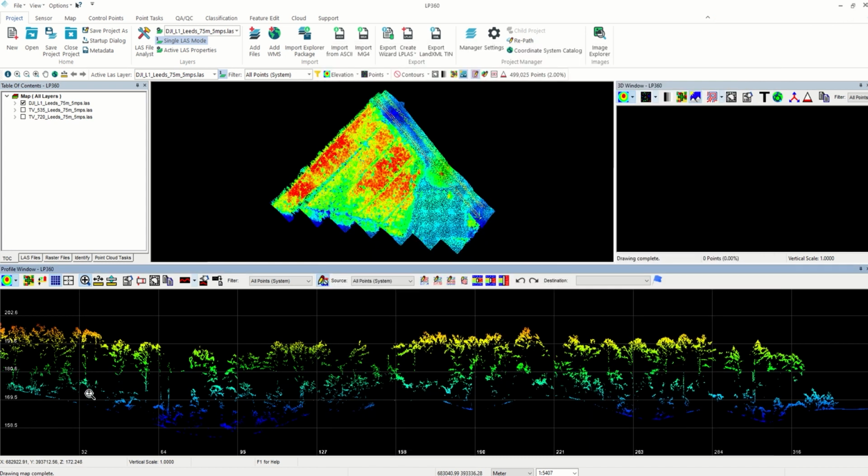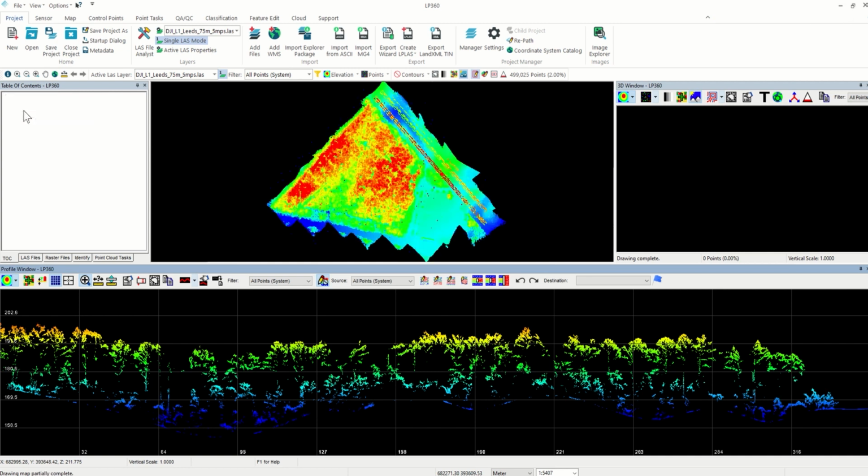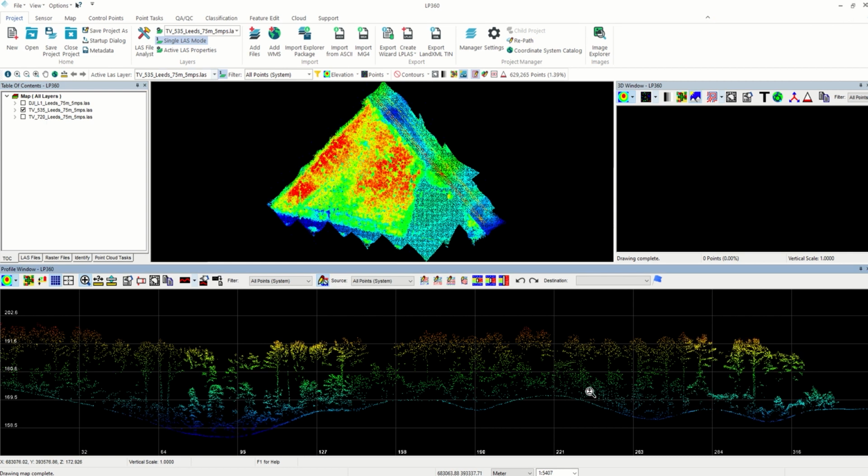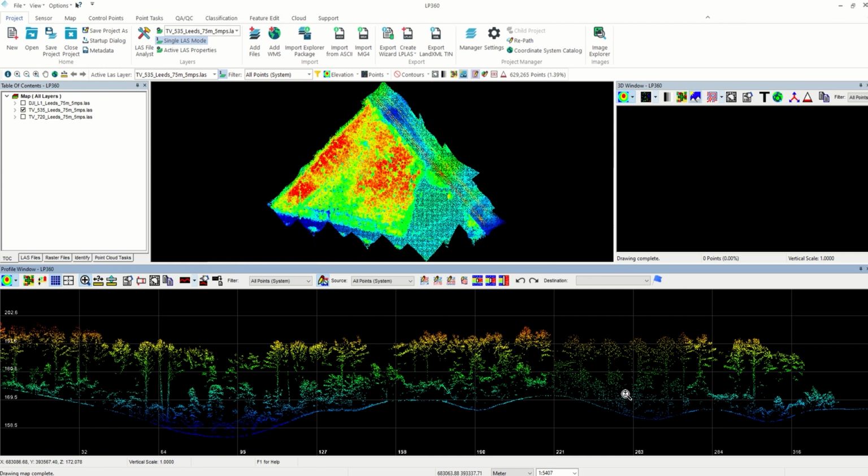Now what I see is my L1 data. It's still loading. Again, it's the cloud layer, so it's loading only what I need, and it's not downloading the full dataset. That's the L1. I can go to the table of contents here and just select the TrueView 535, and it will directly update my map and my profile view. Here it's just loading the points I wanted to see.